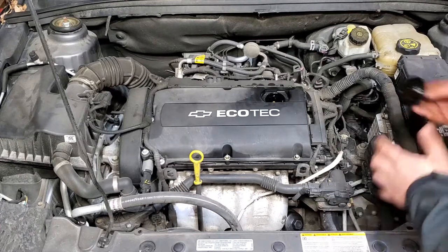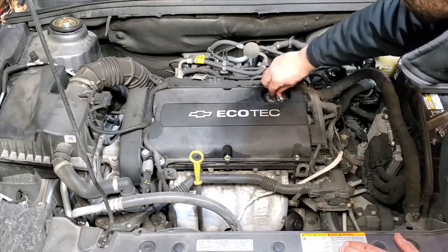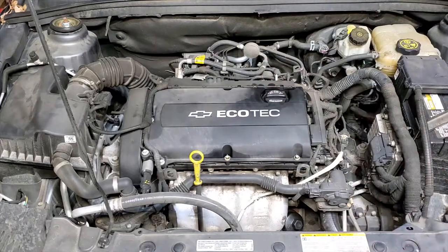We're going to put our oil cap back on. That's how you change the oil on a 2012 Chevy Cruze — not too different, but I thought it was pretty amazing that the oil filter is on the top of the engine. I have yet to see that before. Weird car — I don't even like how it drives. So it only makes sense that it's got a weird oil filter. I'm not a big fan.